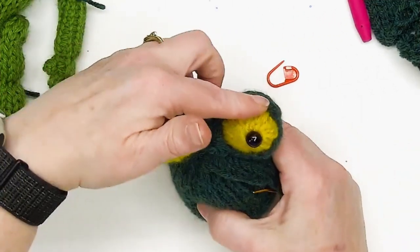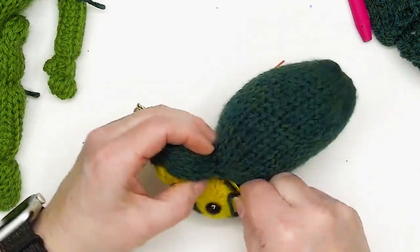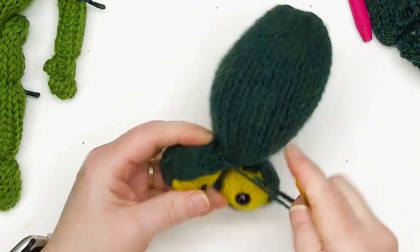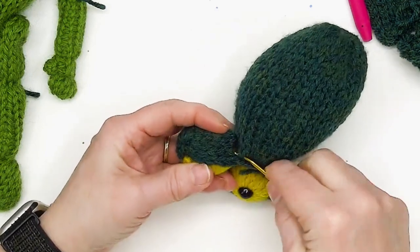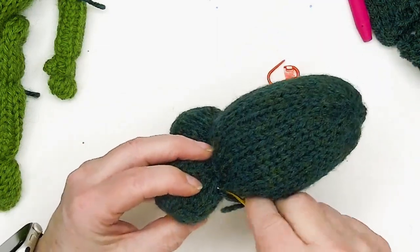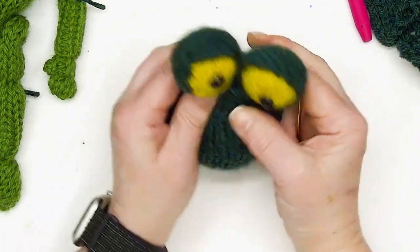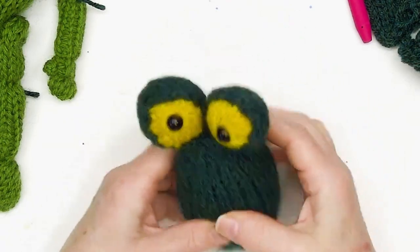Tipped down just a little bit, I think. Maybe. Needs to be attached a little bit more over here. So I'm just going to run it back through. Try and keep your longer running stitches going through the inside and not showing on the outside. But when you pick up a stitch and you pick up a stitch, it ends up becoming kind of invisible. So pick up a stitch from the body, pick up a stitch from the eye, pull it down. Right now, this little guy could be just about anything.